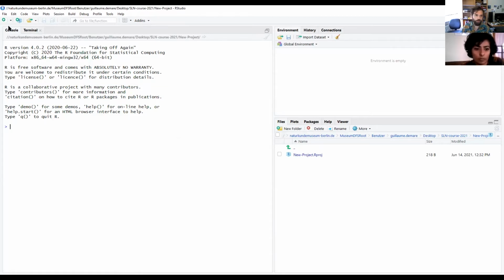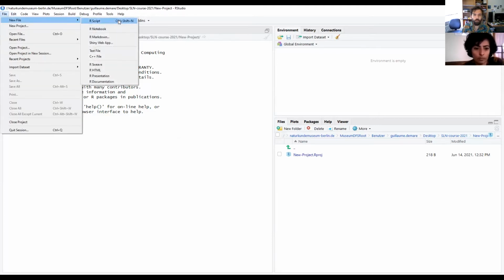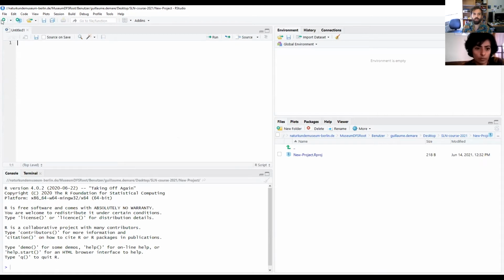So this is just to demonstrate how to create a project, but what we want now is to create a new file, and we want to create a new R script here. Another way to do this is to simply click on this plus and blank page here.